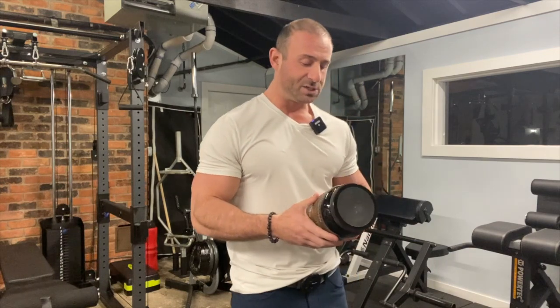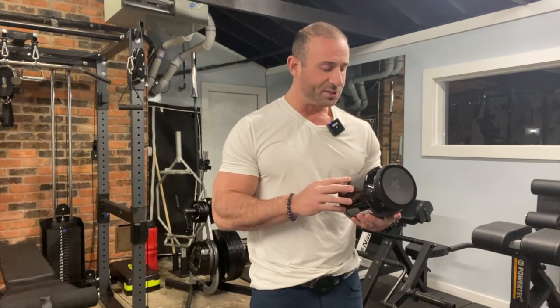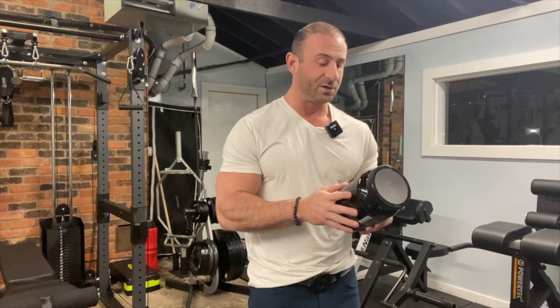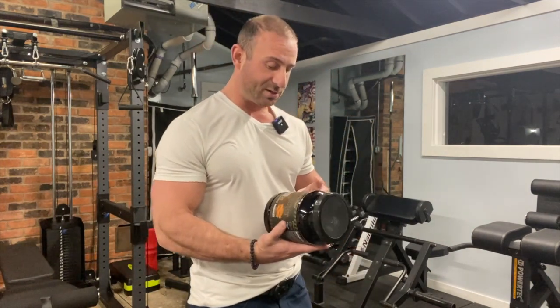So the way I use this is, first of all, it's winter time, so I don't mind the calories in this. The other thing is, they don't list how many calories. I was trying to find it, and I hope I'm not wrong. I don't want to say anything wrong here, but they don't list the calories. This is kind of like a food item, you're eating protein, so I'd like to know if it's 110 calories or 130 calories, because I like to input it in MyFitnessPal when I'm logging my food. So that's the only thing they're missing here for information for me.